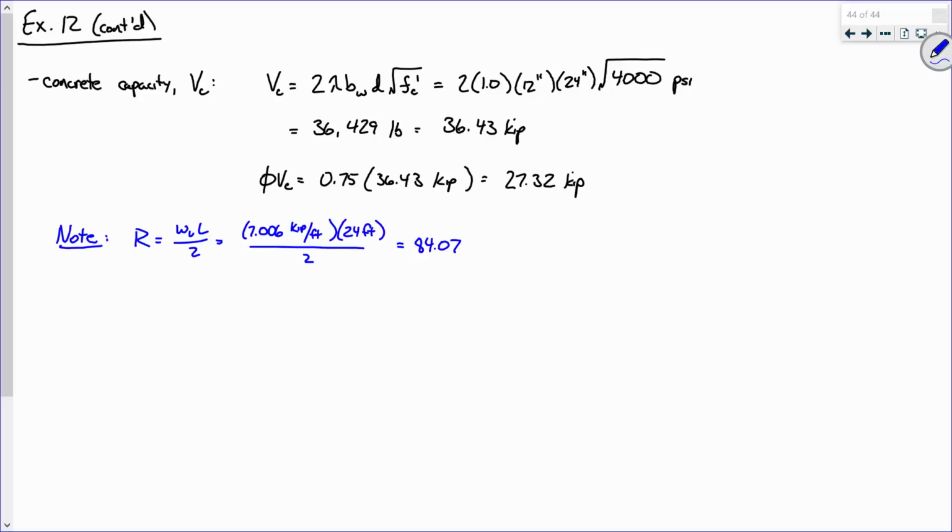Okay. What does that tell you, just looking at that? That's the maximum shear. So, but what does that tell you? The concrete can't hold it by itself, right? The factored capacity that can be provided by the concrete is only about 27 kips. The beam is seeing 84 kips. So hopefully, just looking at those two numbers tells you that we need stirrups. Okay, is everybody okay with that?